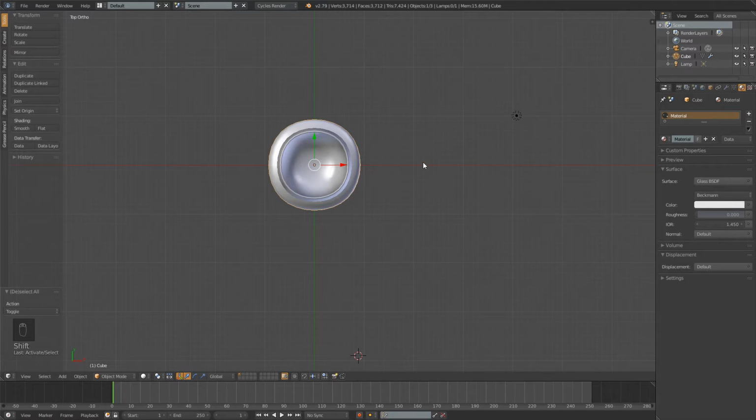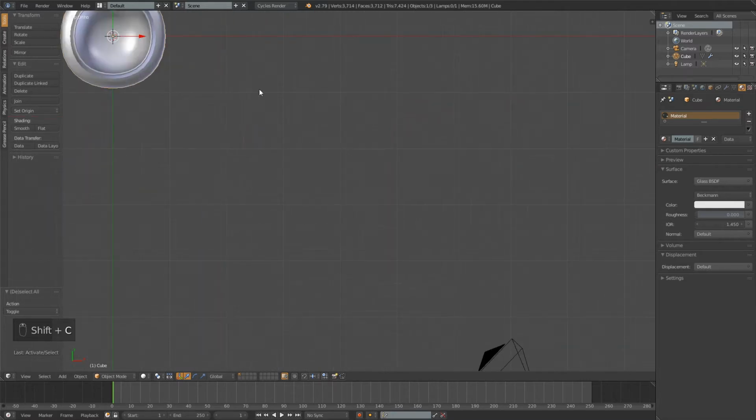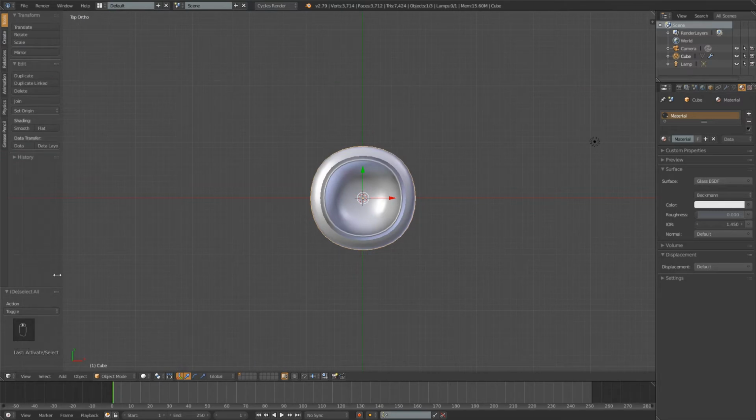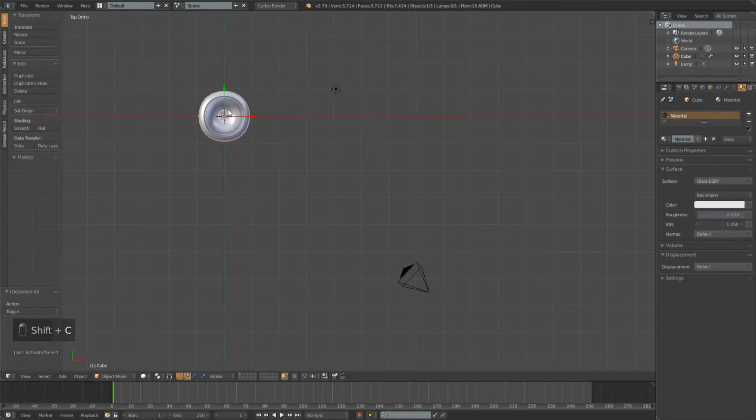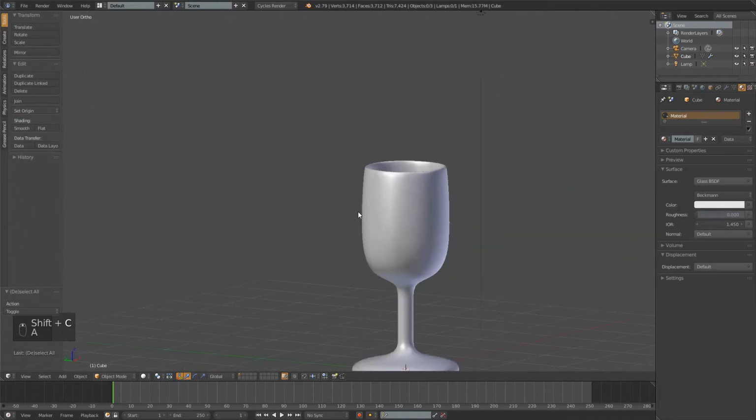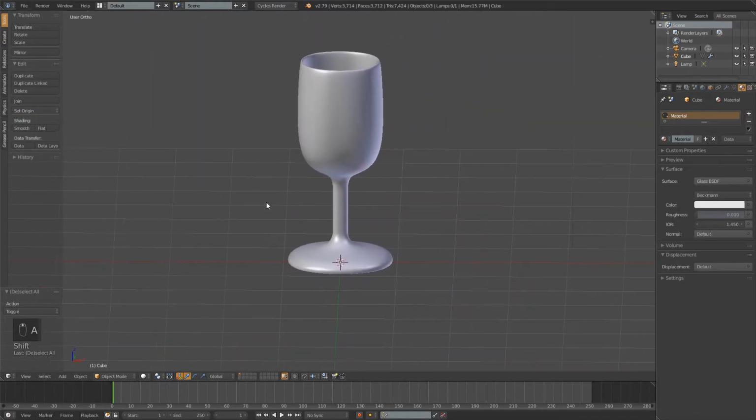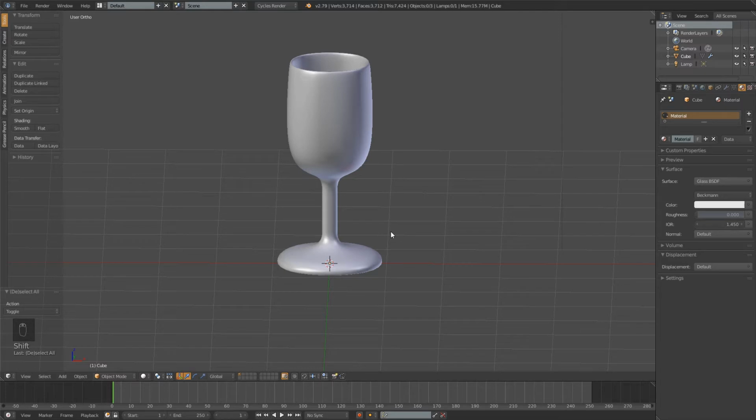So what I want to do is hit Shift C. It's centered my 3D cursor, which is very helpful. So anything I create now will be created in the center of the world.